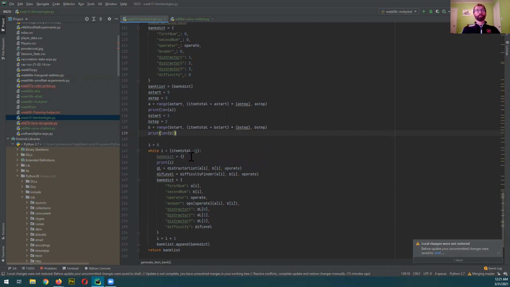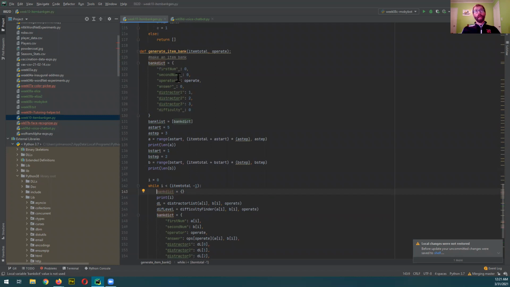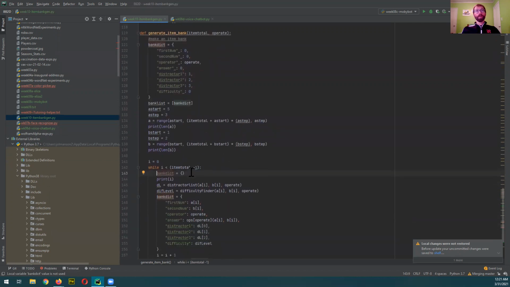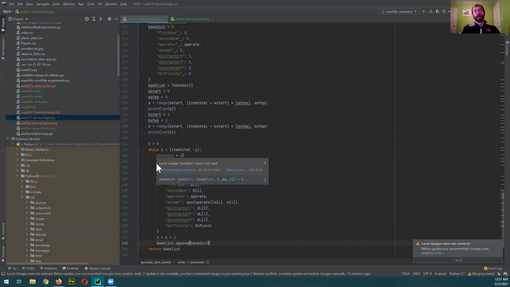Okay, so notice up on top, we've got the bank dictionary, and we ran it and we added it to bank list, which we created. Down here, we're going to declare bank dictionary and say there's nothing in it, because each time we want to fill it and then we want to append it to bank list here on line 158.